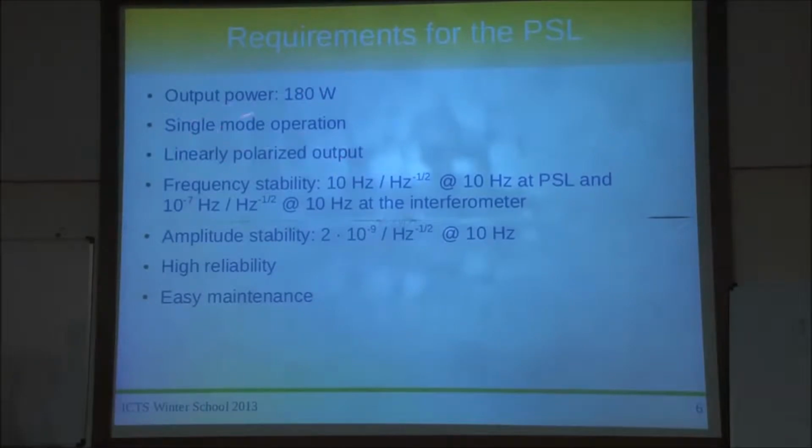We also want to have a single transverse mode operation. So we want to have a TEM00 beam, a nice round beam with a Gaussian intensity profile. This kind of profile has a peak intensity somewhere in the middle, and then it rolls off on the sides. Especially in the focus, it has a plane wavefront, and that helps in terms of the interference contrast, because it's basically what one wants. The laser also has to create a linearly polarized output.